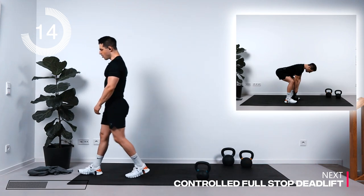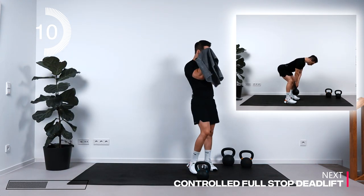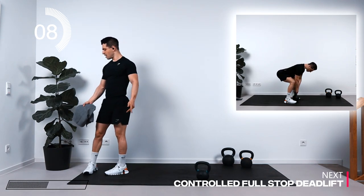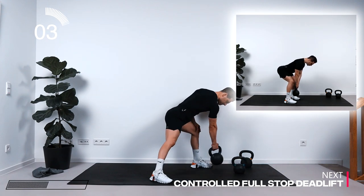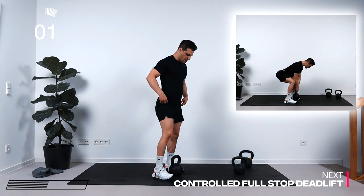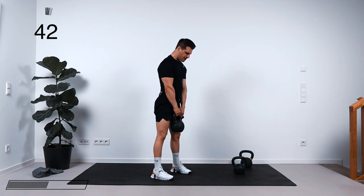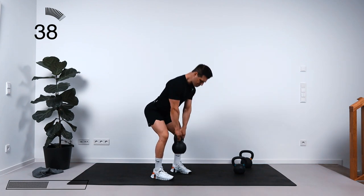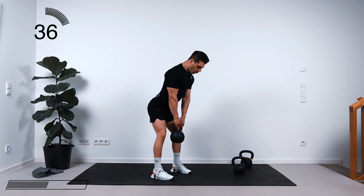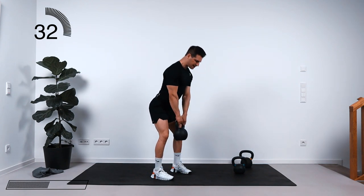All right, set number two. We're gonna be switching to the first one. We're gonna go for a dead stop, full deadlift. So this one to the side, this one engaged. Three, two, one, let's go. One, two, drop on the hips. Bring it up. Here we go. One, two, drop, touch, and lift off.